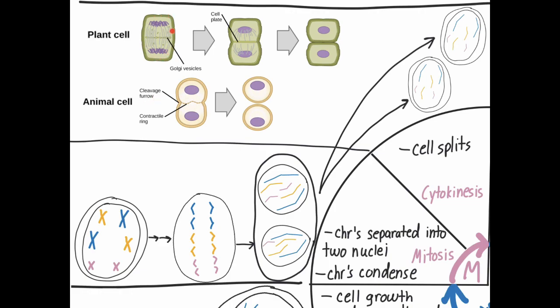Plant cell membranes can't be pulled inward easily because they're surrounded by a rigid cell wall, and also because the plant cell membrane is under positive pressure from all the water inside the cell. So plant cells separate the two cells by building cell membrane and cell wall from the inside of the cell outward. This new structure is called the cell plate and will eventually merge with the existing cell membrane and cell wall, separating the two cells.